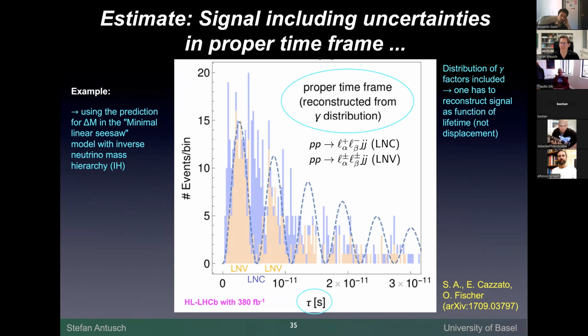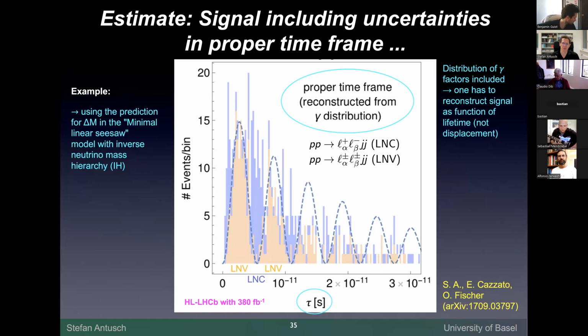The first estimate that we did at this time in 2017 was to take an estimate for this reconstruction of the gamma factor motivated by the literature. Then we introduced this error for the reconstruction, and we plotted how the oscillations would look including this error. You can see that for the first 2 oscillations, it actually looks pretty good. But then the error starts to get bigger, and it basically smears out the oscillation pattern. Nevertheless, at least for this parameter point, you have a quite good chance to really see the oscillations at the LHCb for the high luminosity LHC. So you need enough statistics.